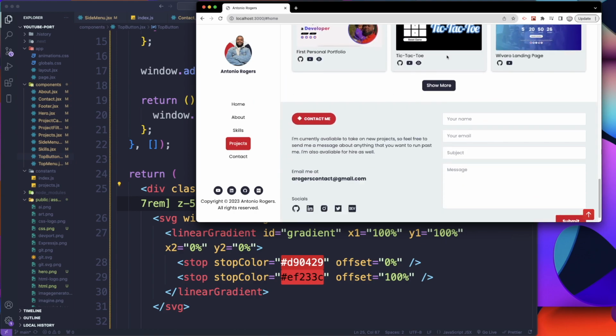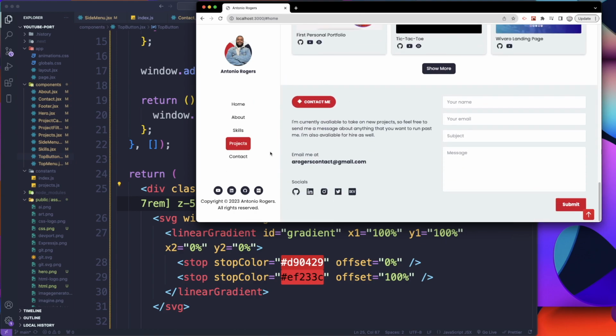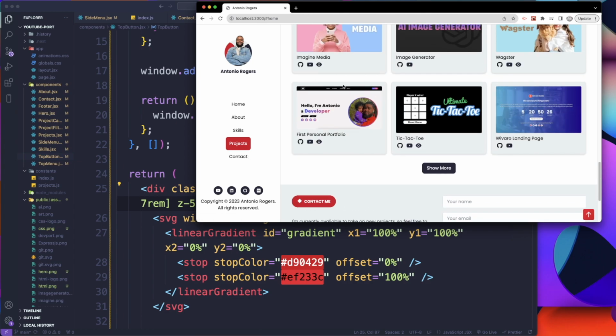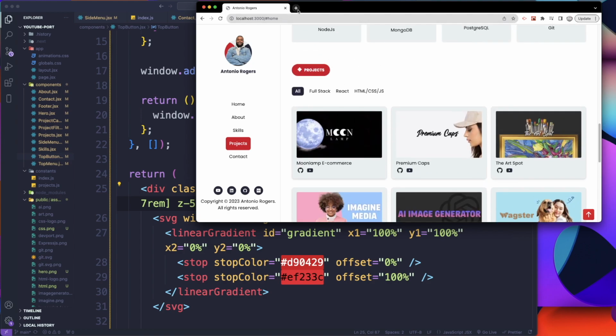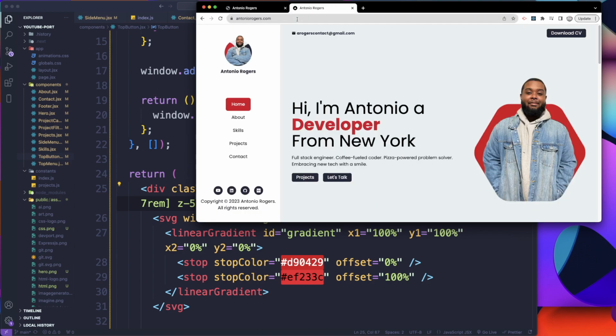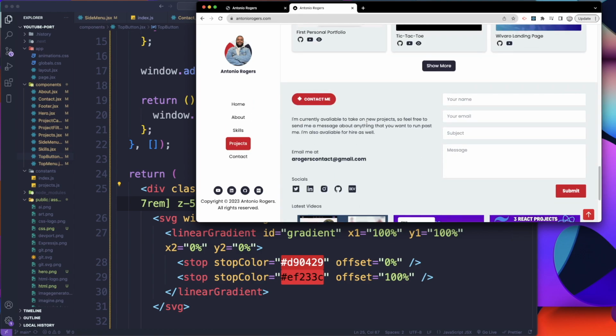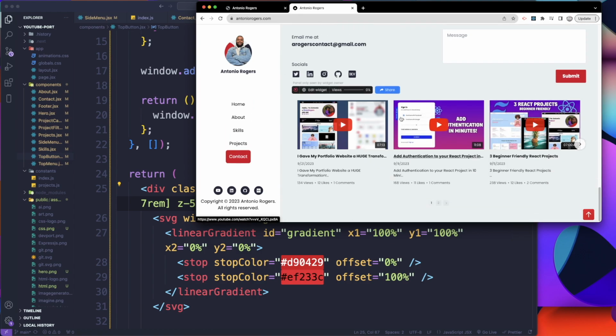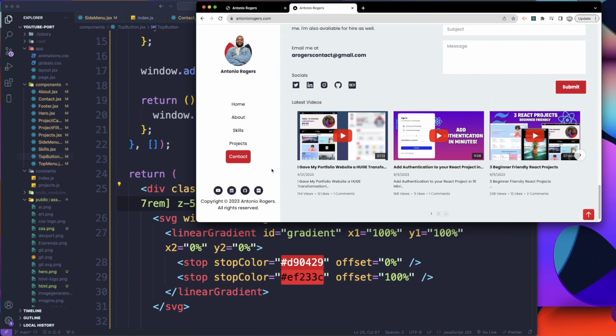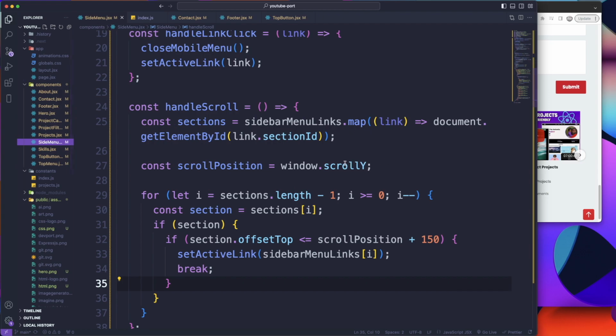And now we have to fix this issue where it's not showing the active contact. Once we scroll all the way down, it's not showing that the contact route is active. So my guess is, if you head over to the finished one, it's because I added this widget here, so it's given more space to actually trigger. If we head over to the side menu, let's see, where is it?